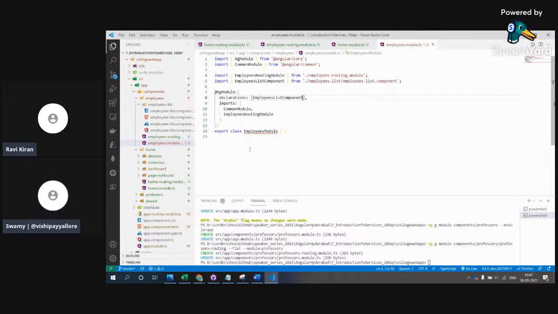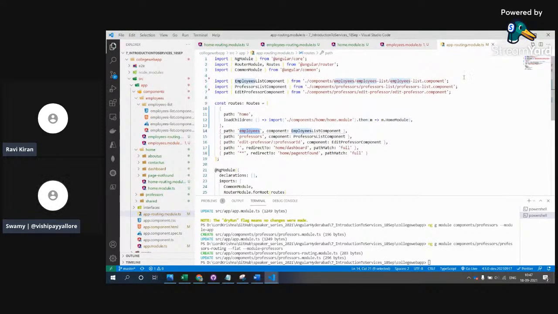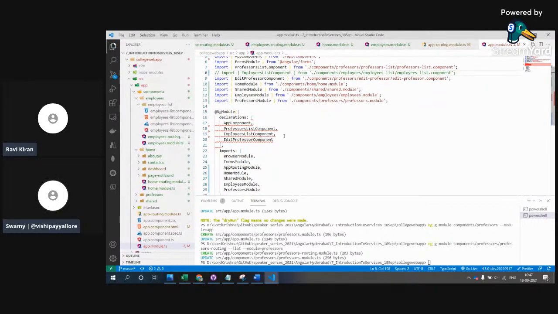Okay, now it is showing this red squiggly. That's because we have declared this guy over here. Let me stop this and stop this and come in here. And we don't need this employees module over here. And employees list, we don't need it.